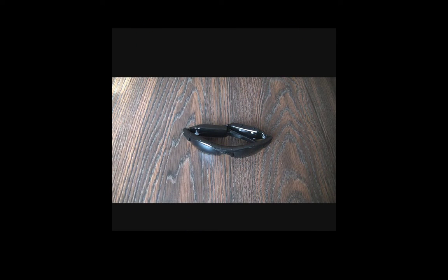Okay, so there you have it. This was a full in-depth review and instructions of the Sunglasses Spy camera. I hope you found this video useful.